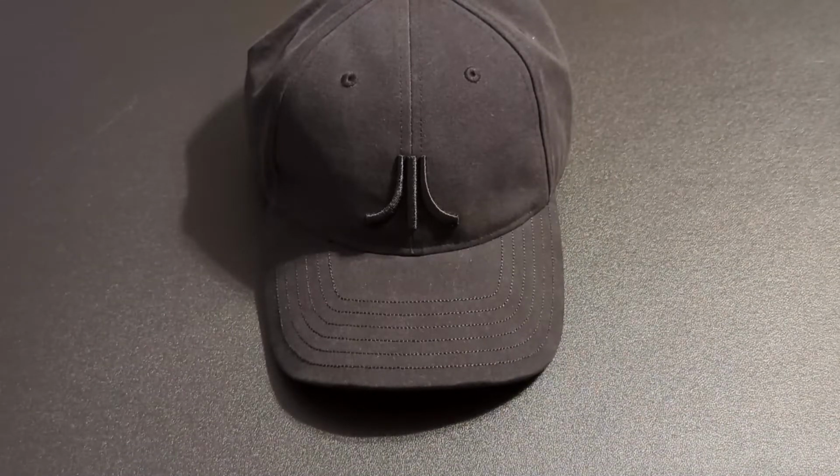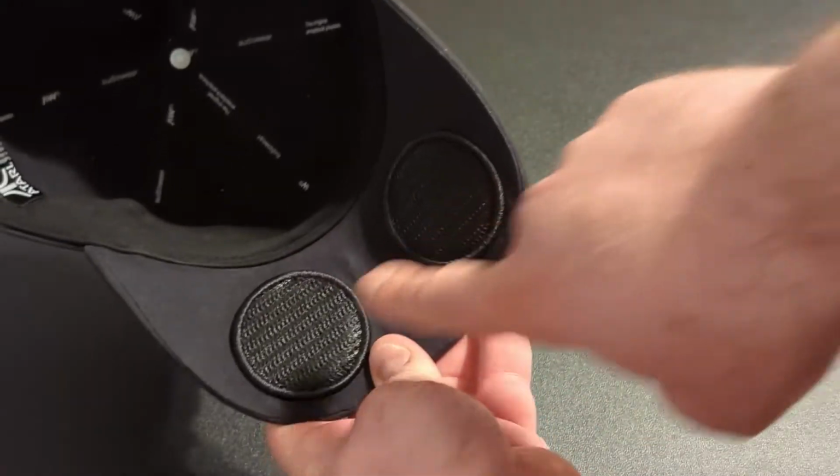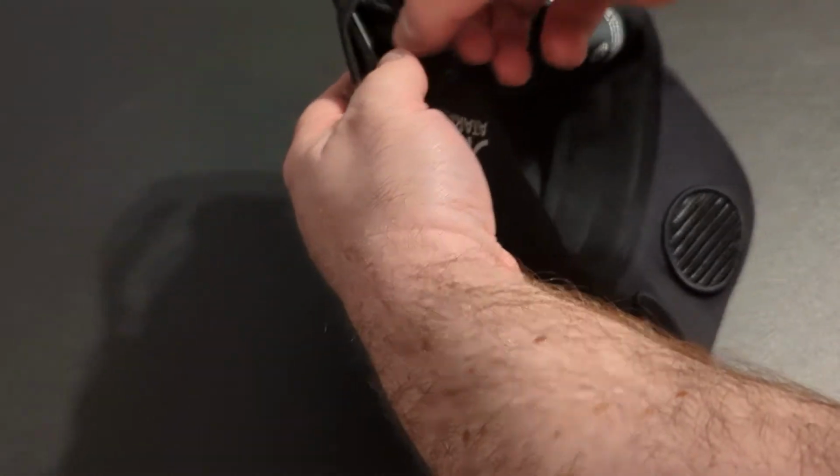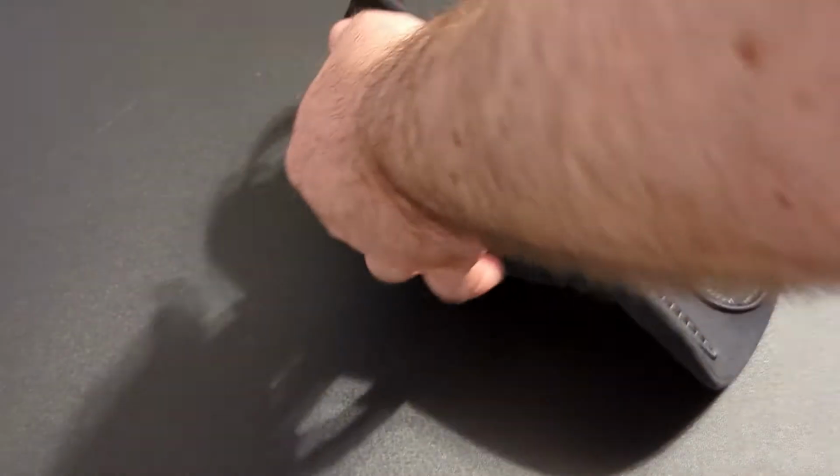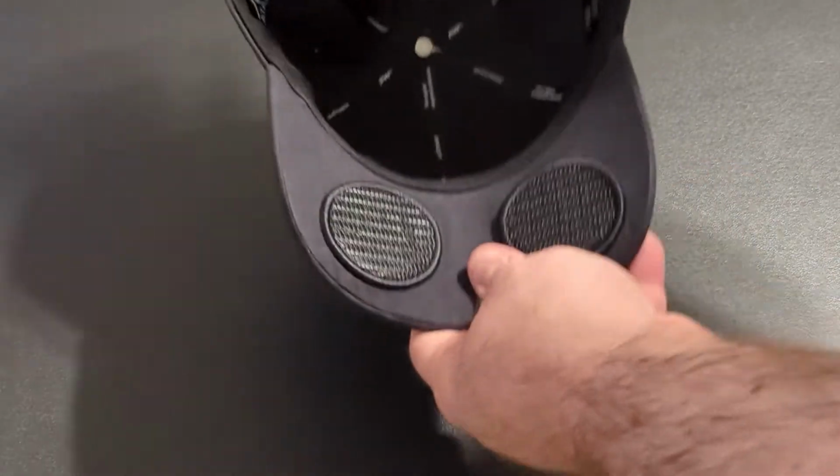One thing I will say is, in terms of the quality of the hat itself, it's really nice quality. The materials are pretty nice on this. One thing to keep in mind though is that there are electronics in this thing. As you can see, there's speakers here. And back here, this is most likely the battery. And this side here is the actual electronics. So you got your micro USB. There is a headphone jack, but it's the smaller version. Probably that's more if you want to have something more private, though I don't know why you'd want to use headphones, just use some wireless earbuds. But it does use Bluetooth. And the speakers are right here.